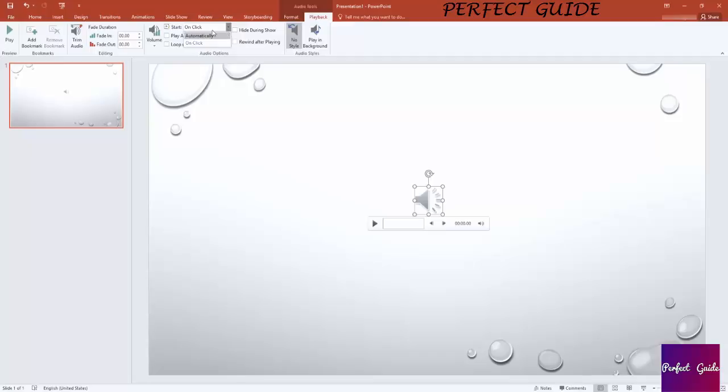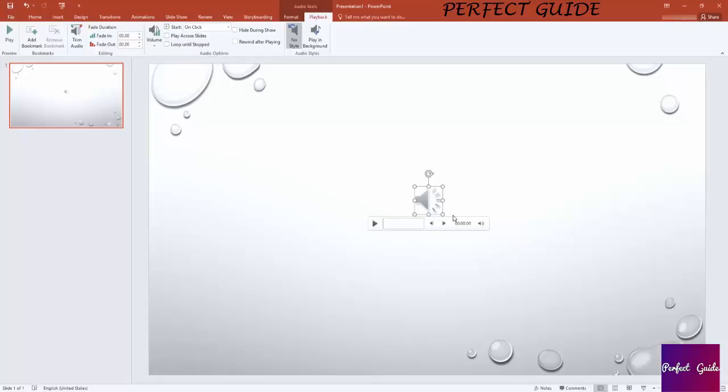If you want it to play automatically, you would just click on this drop-down menu for Start and choose Automatically. You could also play it across all slides if you have background music and you want it to keep going as you transition from one slide into the next. Looping a sound effect or music means that it will not stop until you actually go back here and hit the pause or stop button.